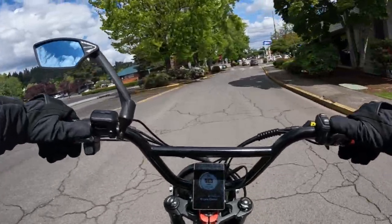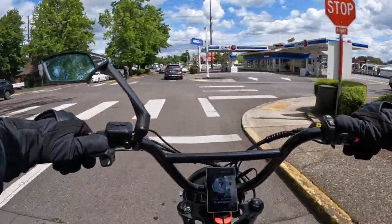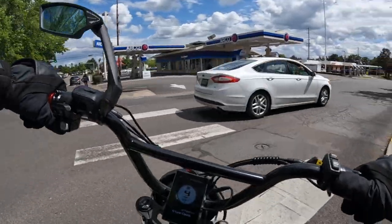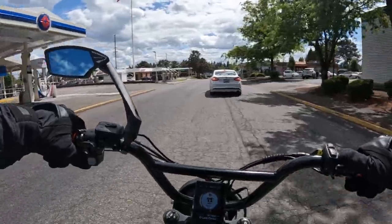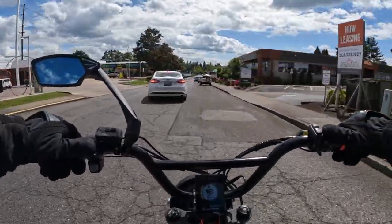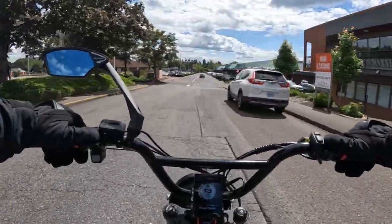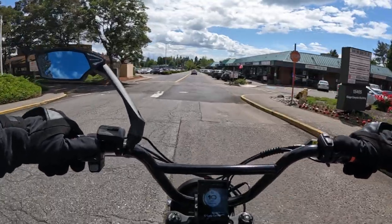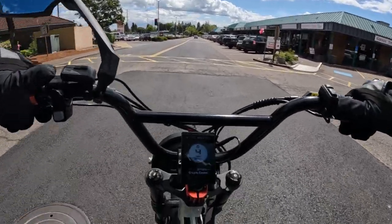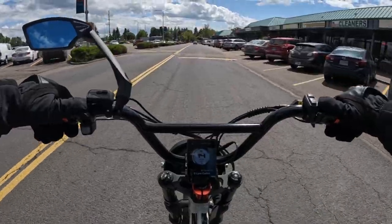I know the Graffiti X is going to be even better — it's got basically everything this one has and more. It's got a similar look, the awesome 6000-lumen headlight this one has, but the improvements are notable: the motor is bigger. This one is 2500 watts peaking at 4700, and the Graffiti X is a 3000 watt peaking at 7200.